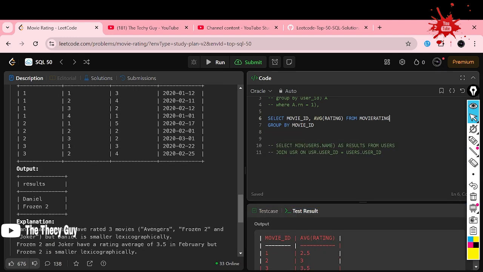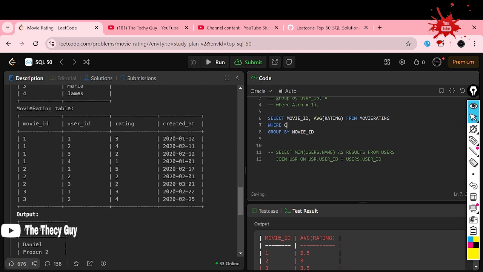Because we forgot to use the where clause, where our date, that is created date, created at between, to date we need to use here, to date, and here I'm using 01 to 2020, maybe 2020 comma. I need to use this thing as well, or like which format they are following.